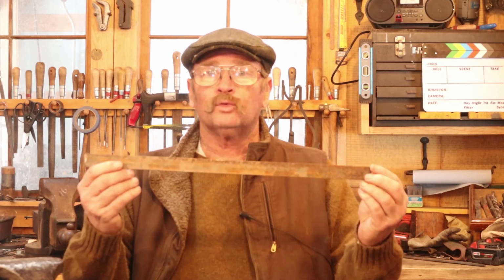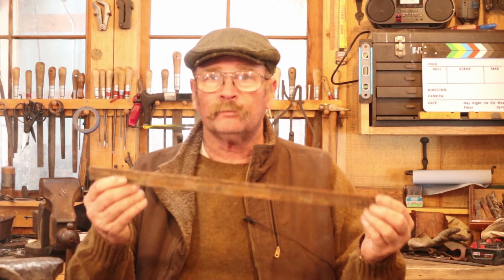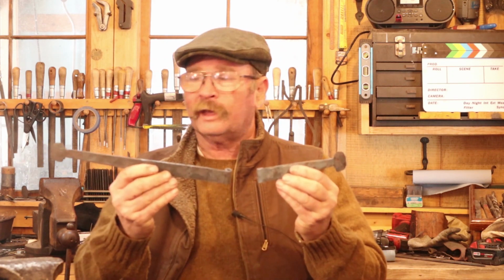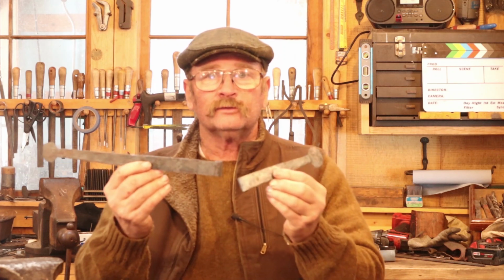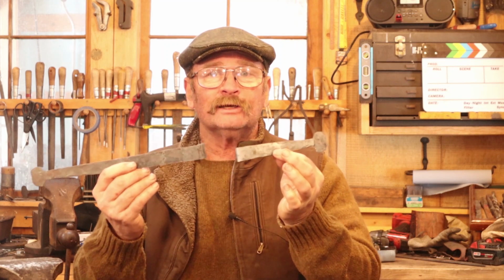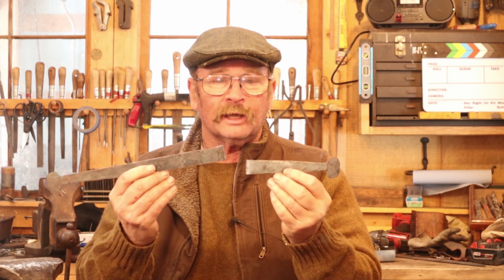Yesterday we took a 20-inch piece of 1/8 inch by 1 inch flat bar and we forged a hinge strap on each end of it, and we ended up with a finished strap of about 12 inches and a short finished strap of about 6 inches. Today we need to turn these into an actual functioning hinge.